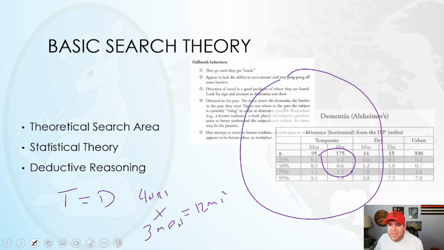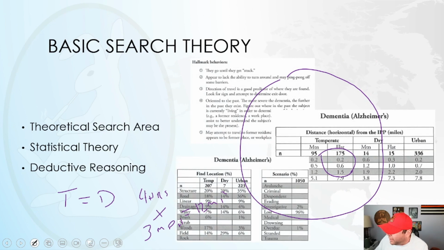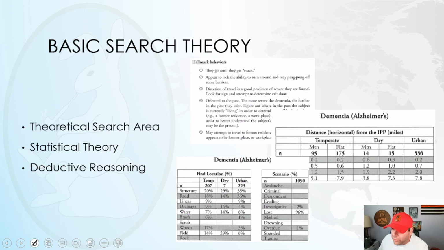Theory two is the statistical theory. And we touched on this in the last module when talking about lost person behavior. But that's basically what we're talking about here: lost person behavior, or if we have any information on previous searches in this area. It could go either way, but we're using statistical and behavior characteristics derived from previous search cases to predict the behavior for victims with a similar profile. What have people done previously in this area or in this type of environment with these characteristics?